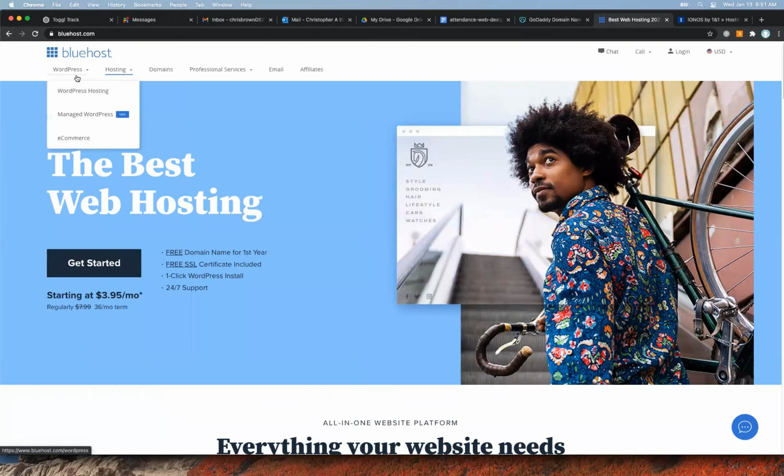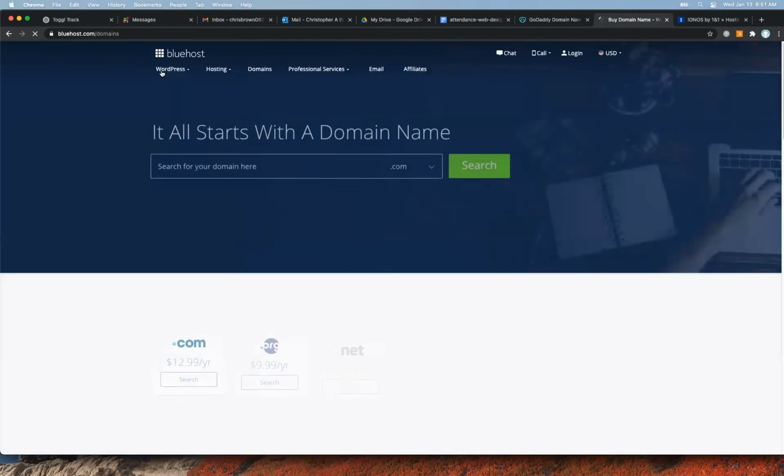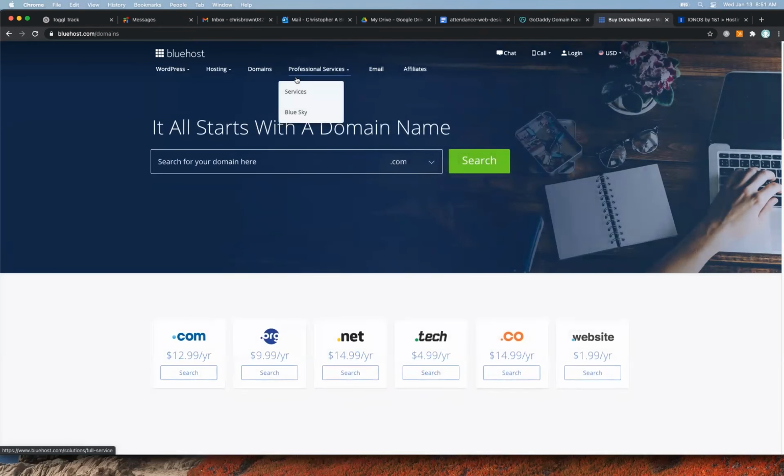So Bluehost is another one. We'll take a look at the domains first, and then I'll come back and show you the hosting. So here we go. I clicked on domains, and now I can search for the same thing. We'll search for interactive hyphen. Now, typically when you have more than one word, a hyphen is thrown in between. That's something I would recommend, especially if you do first and last name. You can try it with or without a hyphen. That's pretty common.